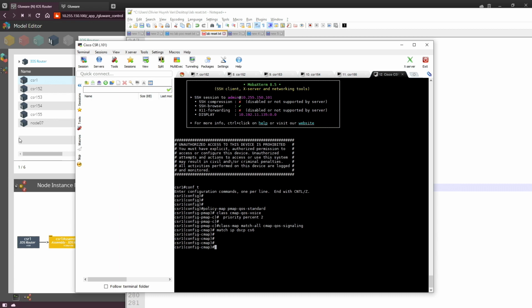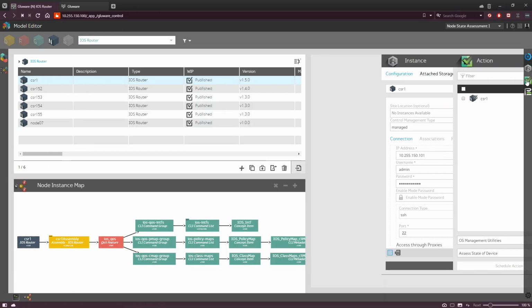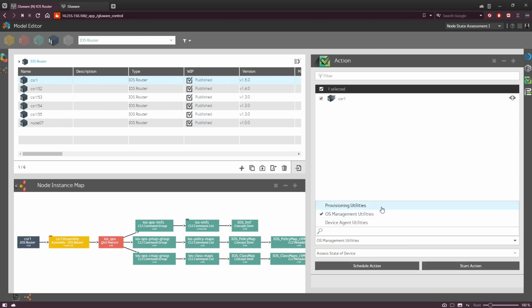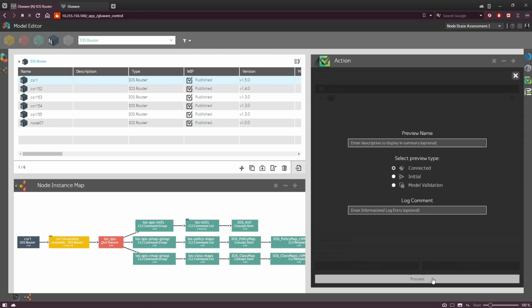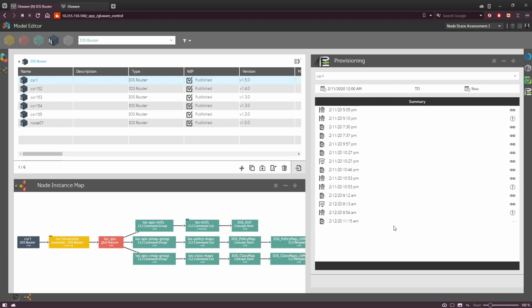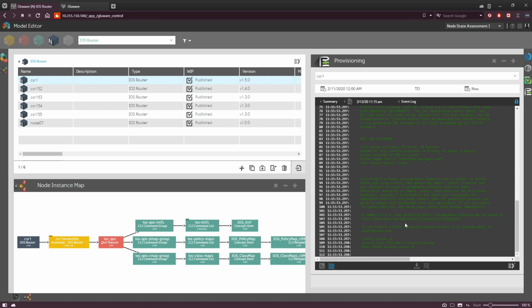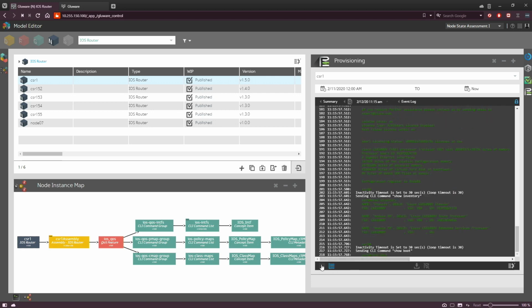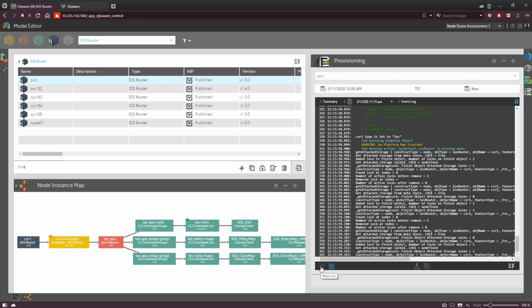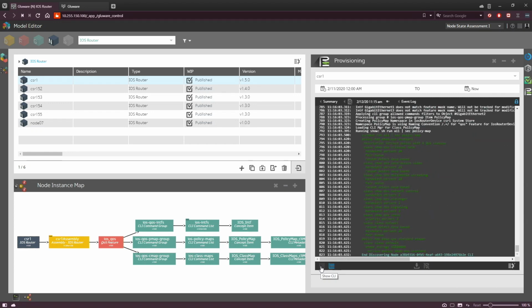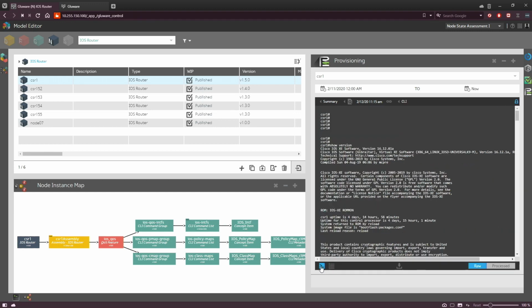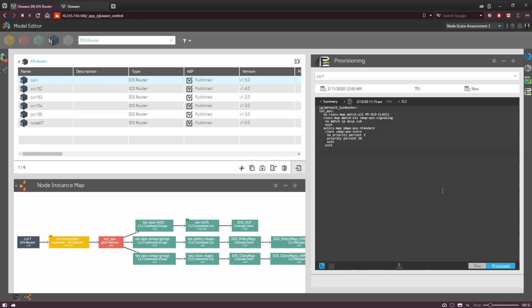Now I'm going to ask the engine, what are you about to do on this box with its current state? So here I can preview, and I want to do a connected preview. So nothing's going to happen. The engine will tell me what it is about to do. I'm switching to logs here so that you see it's humming. The goal is to be able to report what is about to happen when you execute this. It's a print preview of the CLI commands that are going to get rendered on that box. It's going to say, based on the current state, this is what I'm going to need to do to get it into the desired state.